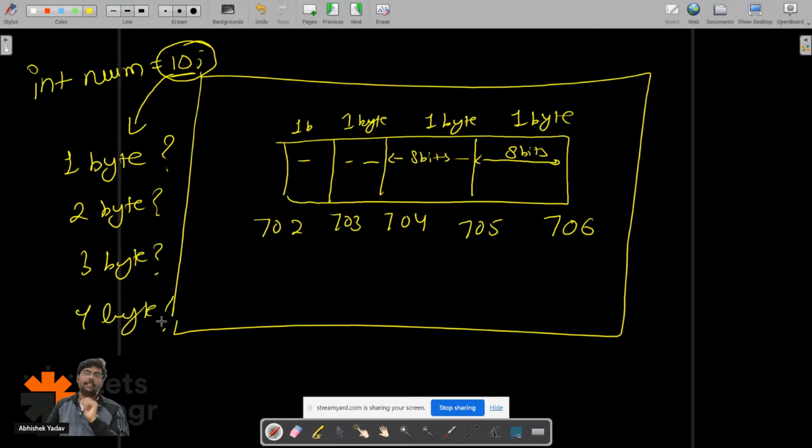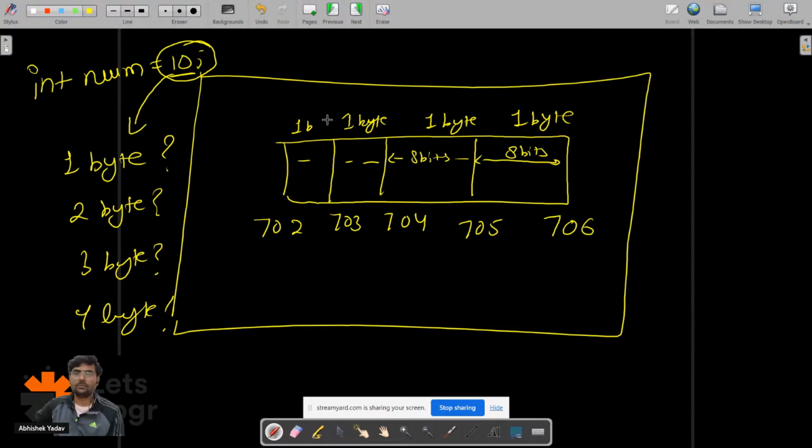Please write in the chat. Let's see. If I have to store the data 10, then this data 10 will require how many bytes? Okay? Let's see. 2 bytes. Laksh, why are you saying 2? Please write in the chat.